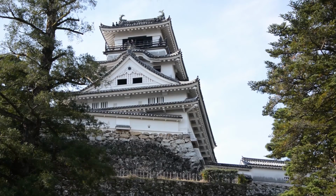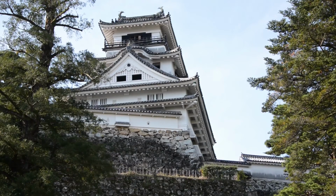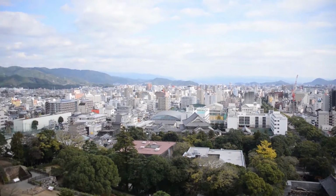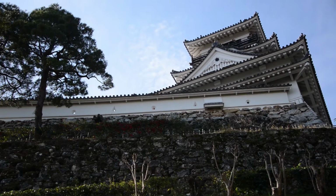And if you're in Shikoku looking at the other castles, or you're down there for some reason, you can probably make all these castles in a couple days. Take a small train ride, a couple hours, and you can get to them. This one is another original, and I'm always going to say go see castles, but this one is definitely worth seeing. I remember being in the Honmaru, and it was absolutely gorgeous inside. The video really doesn't do everything justice.